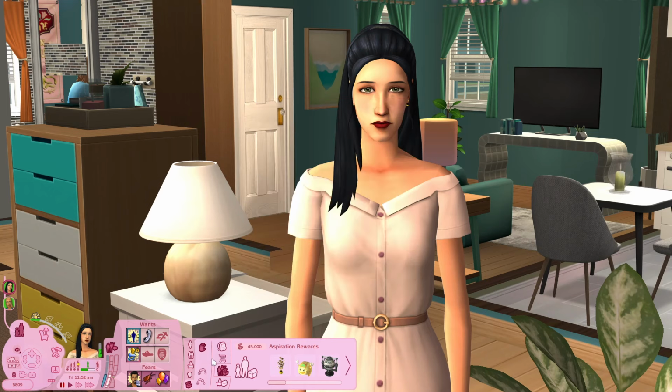Judging from her personality, in case you're not familiar with Kaylynn, she's very neat, very shy, active, serious, and nice. Something I did notice about her personality, and you may not be able to see it in the video, is that if you look very closely underneath each personality point, there is usually a very thin line. It's probably harder to see because I have the pink UI, I do apologize.